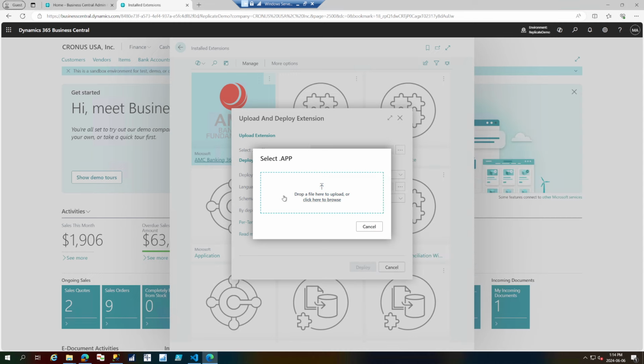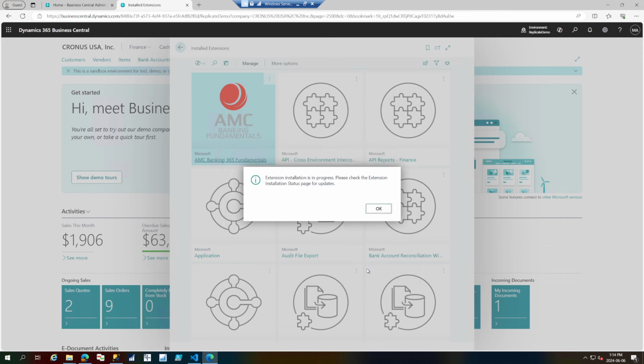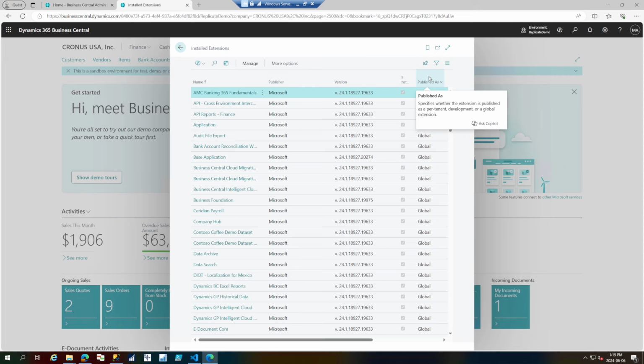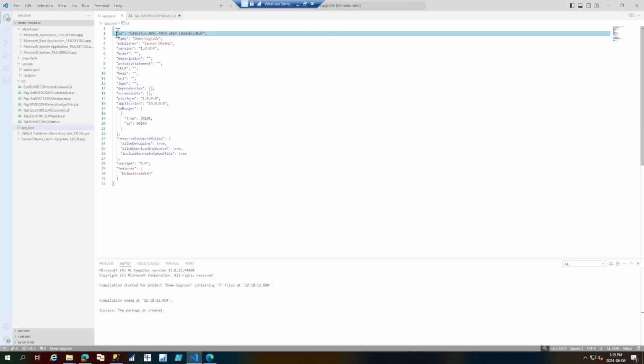Okay, so I have the same exact version of the extension getting deployed on my cloud environment. Now remember, when you are going from on-premise to SaaS, you don't have to change your extension GUID, because I've heard those kind of questions. Your extension GUID remains the same, and the reason it is important is that the GUID, or extension app ID, which is this field, is used in the objects that you're creating against it and the fields that you have created using table extensions, right?